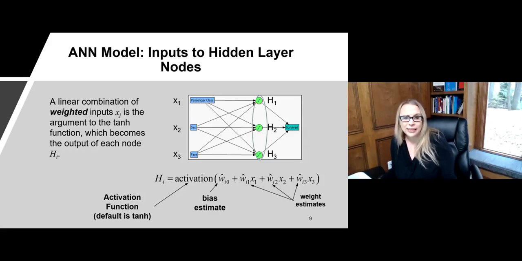And then we are combining these hidden layer nodes to our final prediction for survival. And so this is what the function would look like. In summary, what we have here is a linear combination of the predictors, which is the argument to the activation function in each node. The parameter of the weight estimates for the linear combinations are unique for each node. The activation function normalizes the output for the nodes before they are combined into the response variable.